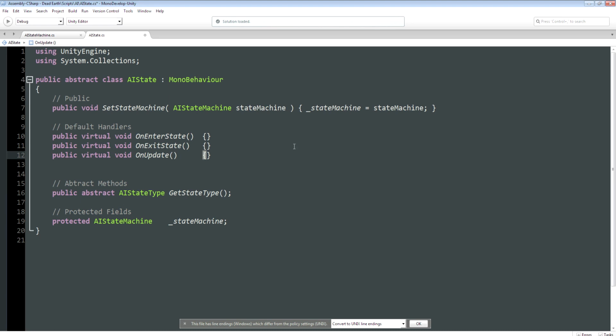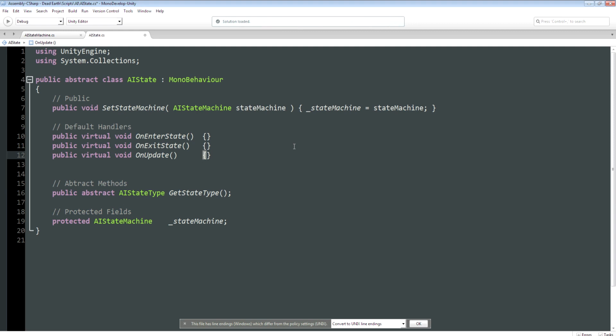Now the next one's quite an interesting handler. You'll remember a few lessons ago we had Jill running around with root motion, and one of the functions of MonoBehaviour that we overrode to accomplish that was a function called onAnimatorMove. And if we implemented that function in a script on a game object that had an animator, the root motion wouldn't be automatically applied to the game object, but instead that onAnimatorMove function would be called. Now I don't want all of my individual states to implement that function, because it means that Unity is going to be calling it on all of my scripts, even ones that aren't the currently active state.